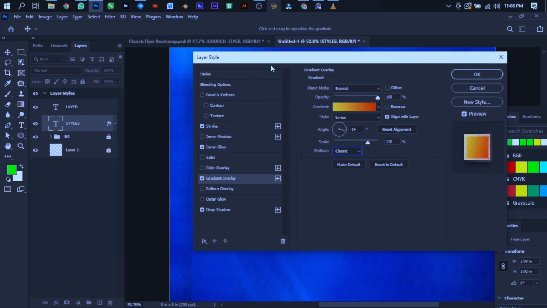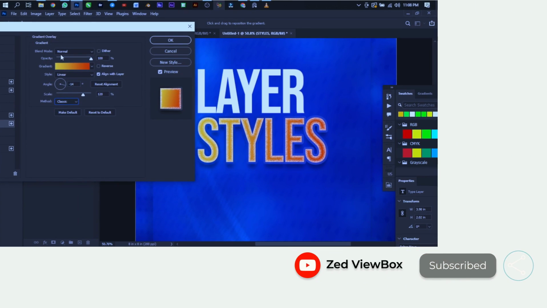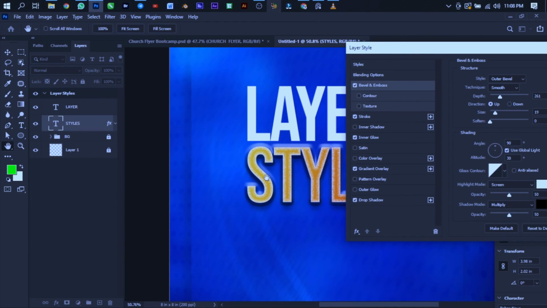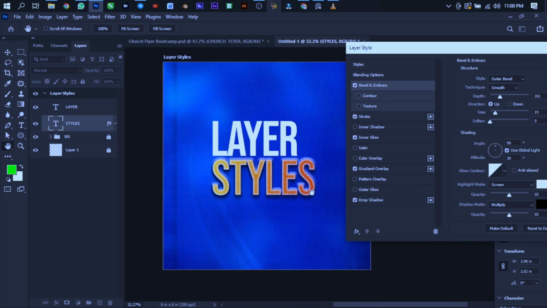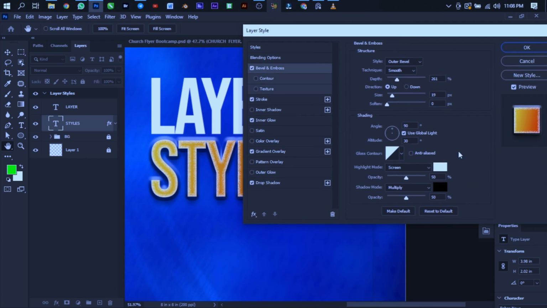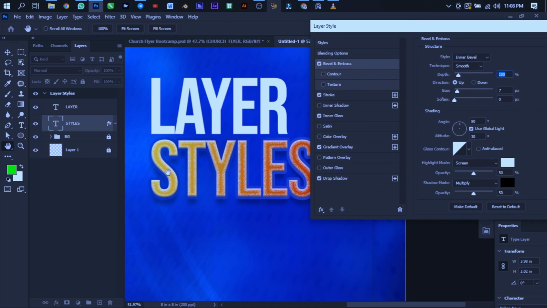Now the last thing I want to show us is the bevel and emboss. I believe this is one of the cheats that people use in doing 3D, bevel and emboss. Once you select that, you see a kind of bevel formed in the layer. Okay, let's reset it to default so that we can know how it looks like originally. Okay, that was my last settings before. So you see, by default you will notice just a little bevel. Okay, I may remove it. You see the before, and this is the after. You just notice a soft bevel.